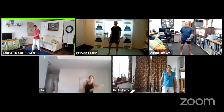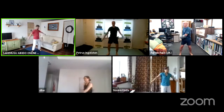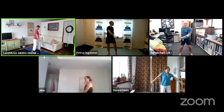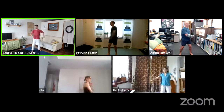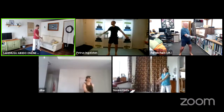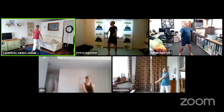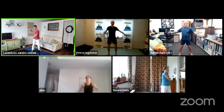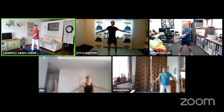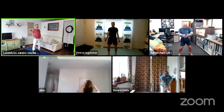Good. Working the rotation. Working with a wave to the spine. Nice big movement. You let it pass all the way through from the tip of the spine.